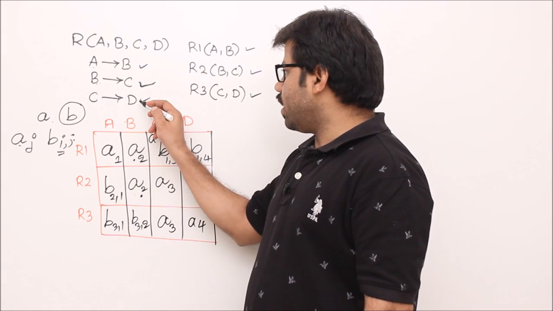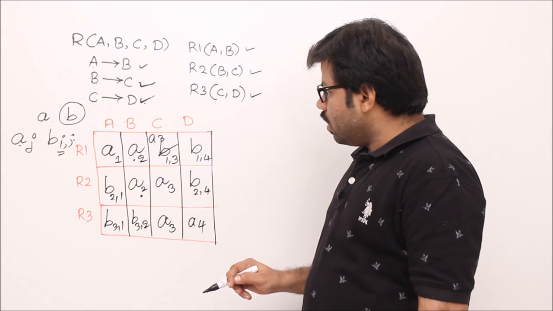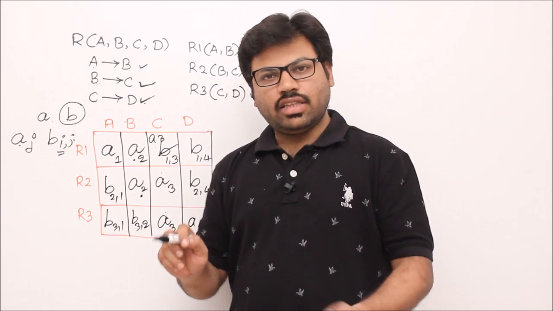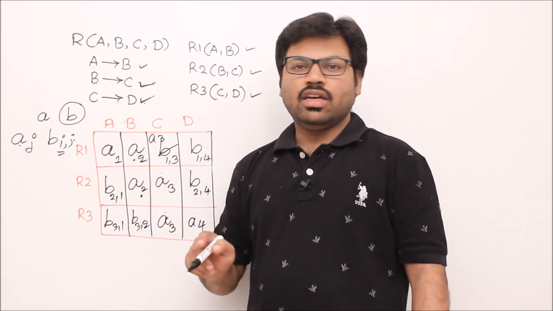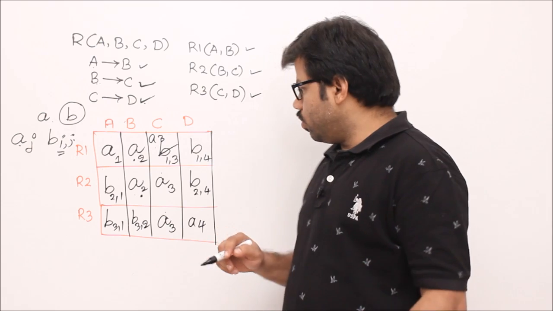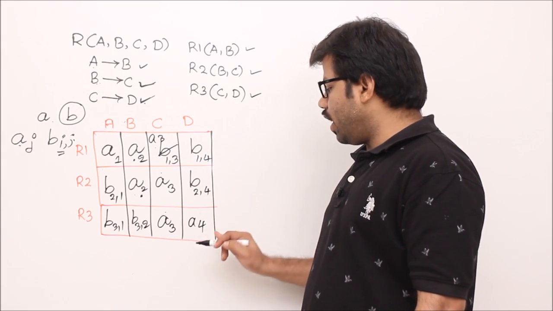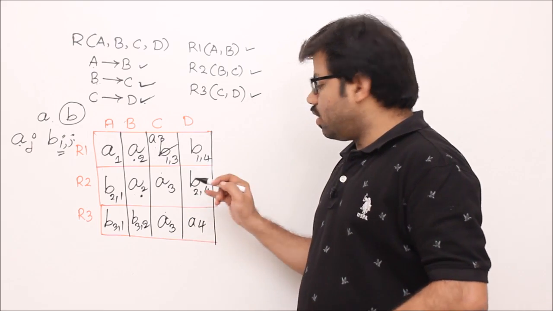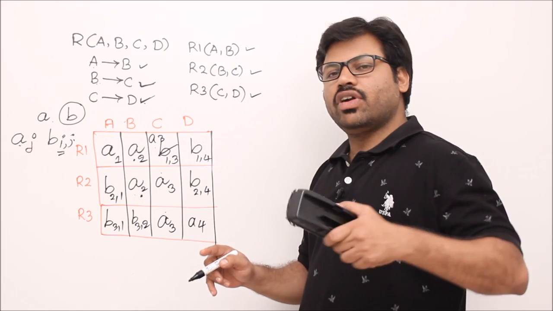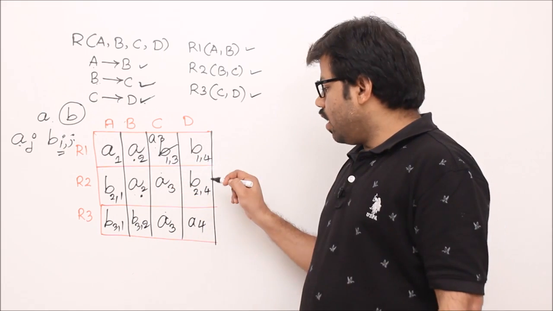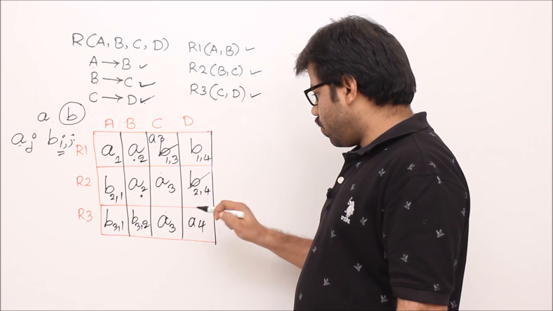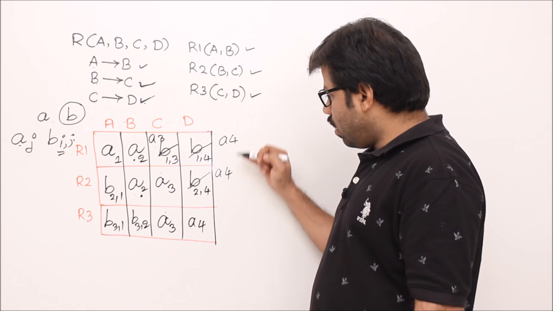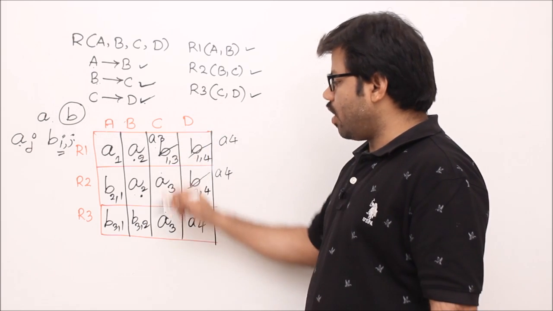Now process the next rule, that is C to D. When you process C to D, see the entries which are agreeing. So A3, A3, A3, three values are agreeing, right? Then according to the C to D functional dependency, all the D values also should have the same value, but here we have B14, B24, A4. So we have to change all of them to one entry. Already I told you that our algorithm's goal is converting all the entries to A's. That's why we convert B24 to A4. Okay. So here also B14 to A4. Now see, all the D values are also agreeing whenever C values are agreeing.